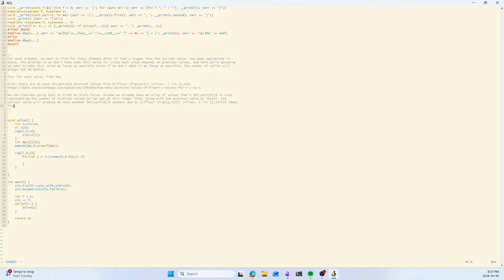Thus, each time the array will have at most O of root n numbers.